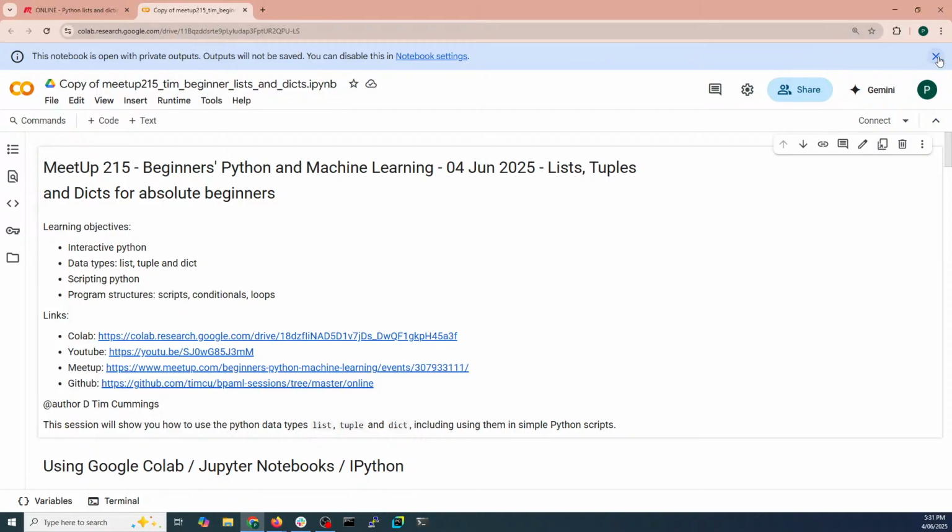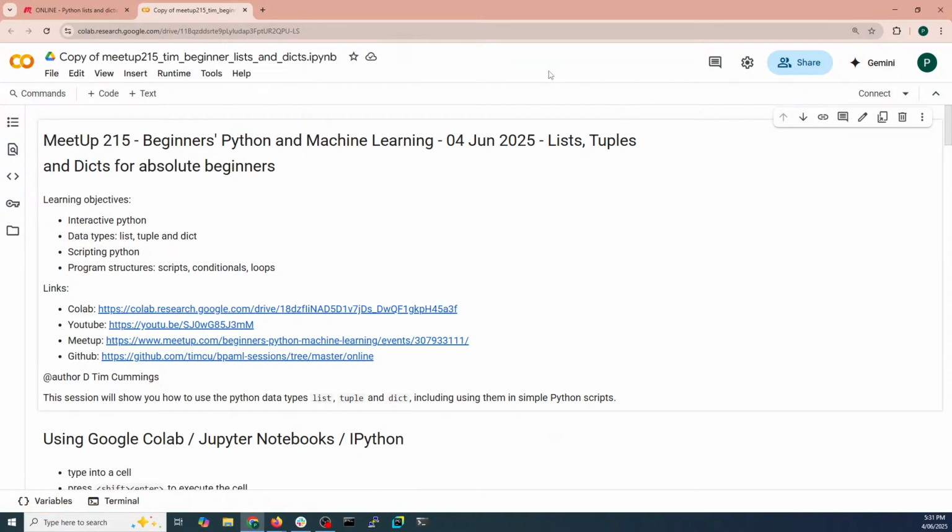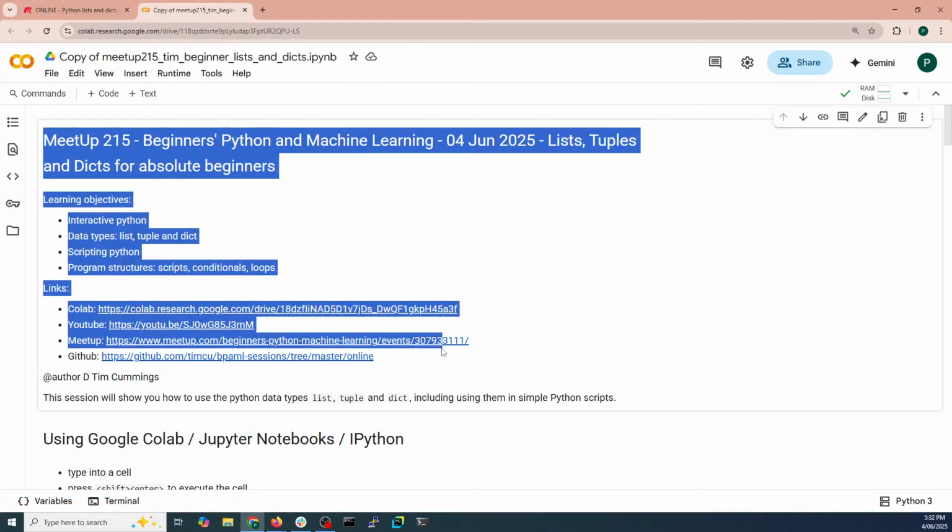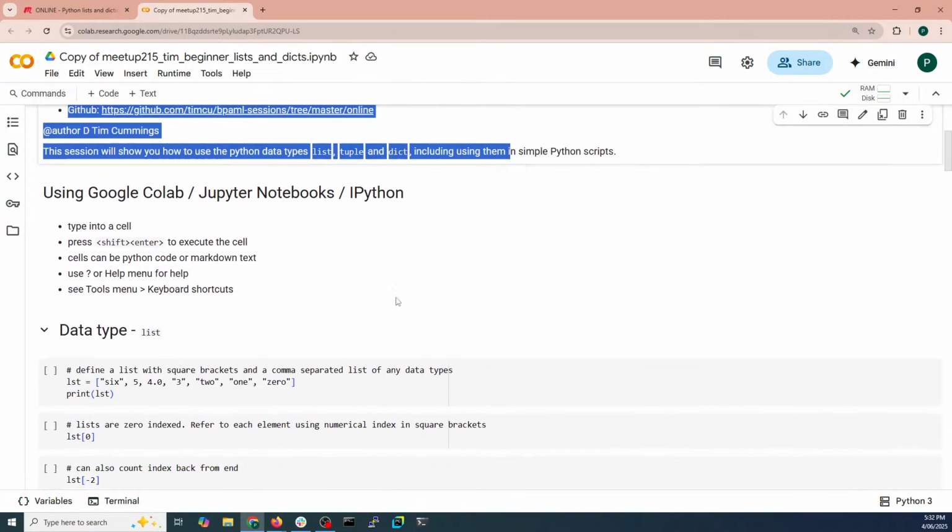Private outputs, so I can hide that message. All right, so Google are giving us a virtual private server to run here, so I'm just going to click on connect to start that server up. It'll do it automatically. If you don't do it, it just takes a bit of time. And a notebook is made up of cells, and the cell can contain either text, which you'll see here, that's just some formatted text, and so is that, or you've got these grey cells down lower which has got Python code in them, and they're all color coded.